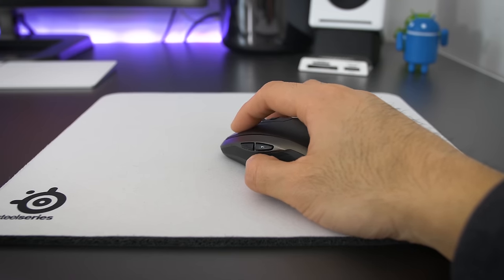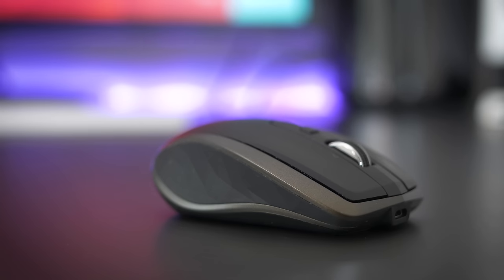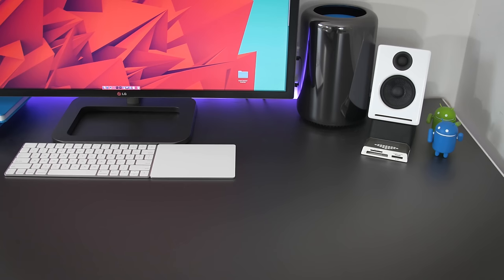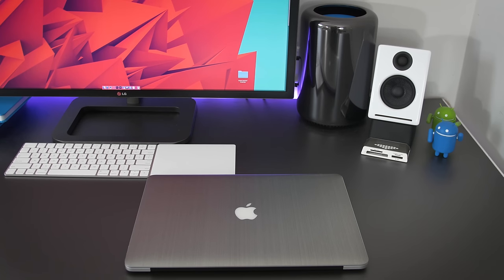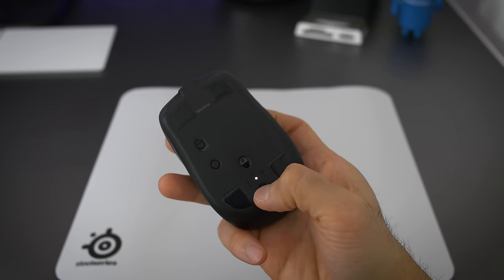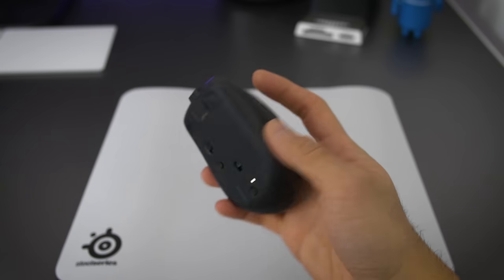Hey, I'm Dave Lee and I have a YouTube channel called Dave2D. Dmitry asked me to make a short clip on what mouse I use as my daily driver — and that's this guy, the Logitech MX Anywhere 2. It's like the smaller sibling to the super popular MX Master. I like it because it fits my hand really well and it's a great wireless mouse. I try to avoid wires, and the Bluetooth connection is really solid. I switch computers a lot — a Mac Pro at work, a MacBook Pro at home, and occasionally a Dell XPS — and having a mouse that instantly switches between all three devices is really nice. There's no required drivers or software.